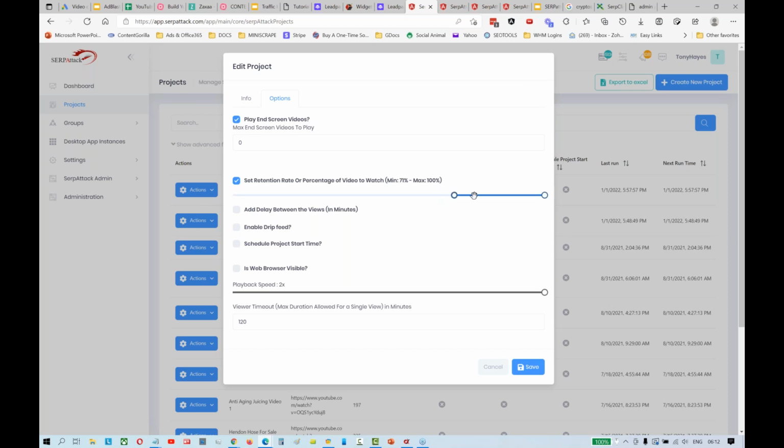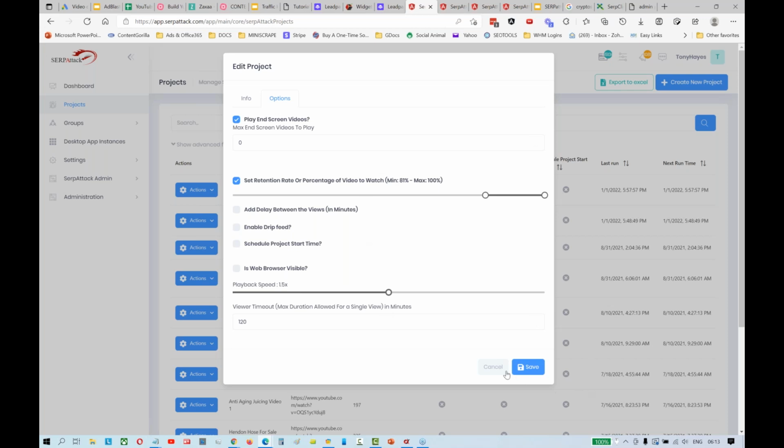We can set the retention rate, we can go like 2x speed, etc. I think we're going to add in here, let me see if he's already done it. We've got the retention rate, here was the speed. Let's just see, I got them mixed up there. That's the retention rate. I need to see the speed. Yeah, we should have a slower speed in here. We're going to have a 0.5 speed in here as well, because one of the ranking factors is actually watch time of videos. This one is sliding properly. And you can see it's basically the same settings as SerpAttack Alpha.